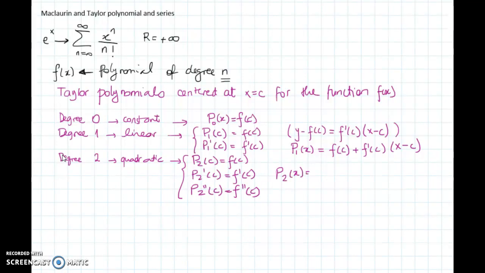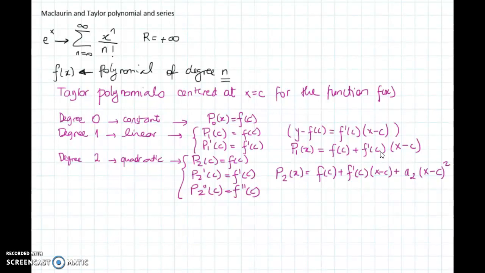This polynomial is going to be given by, we are going to start exactly like the polynomial we had before, because that's a polynomial of degree 1 that verifies the property that we want. So we start with the value of the function evaluated at c plus the value of the derivative evaluated at c times x minus c. And now we need to add what is going to give us the second degree polynomial. So there is going to be x minus c to the power of 2. And the question is, what is the coefficient that we need to write here? Let me call it A2.